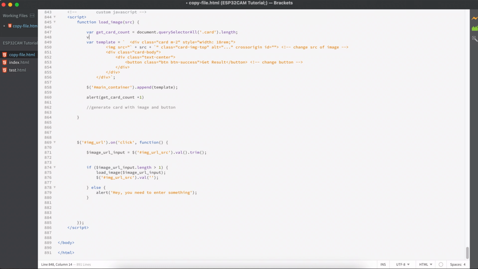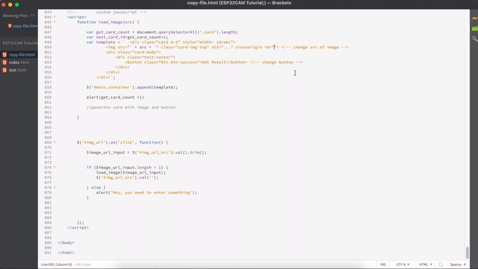So here let's take another variable called next card ID, which is nothing but your current card count plus 1, because we want to keep incrementing the card IDs, so we have to add 1 each time we call this function.